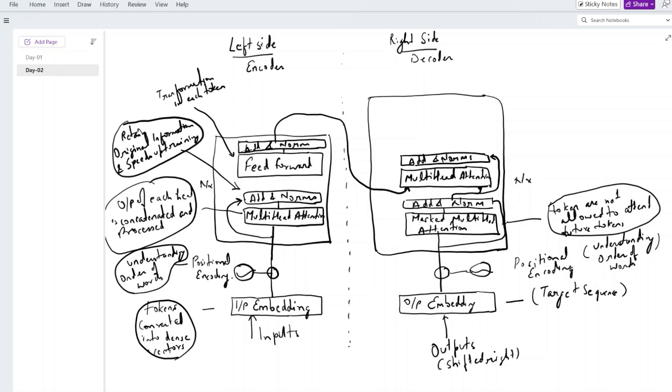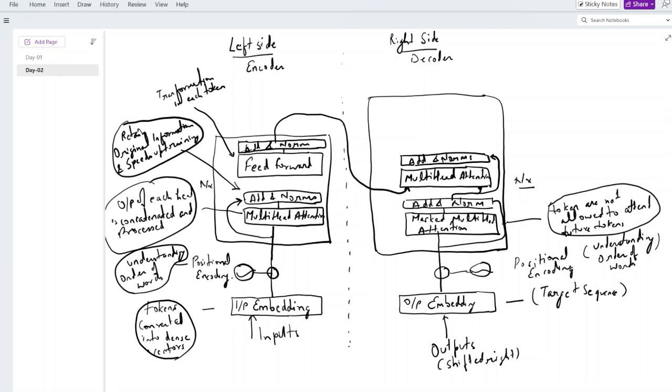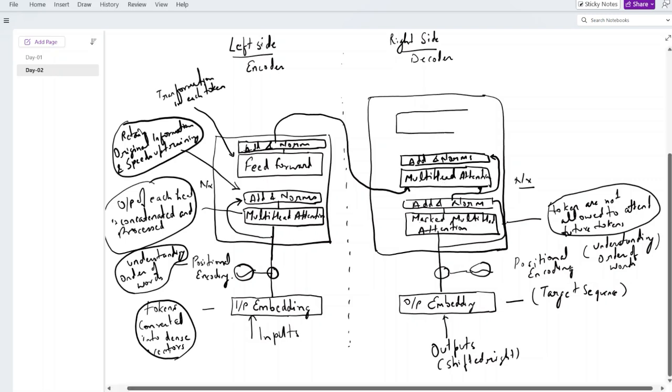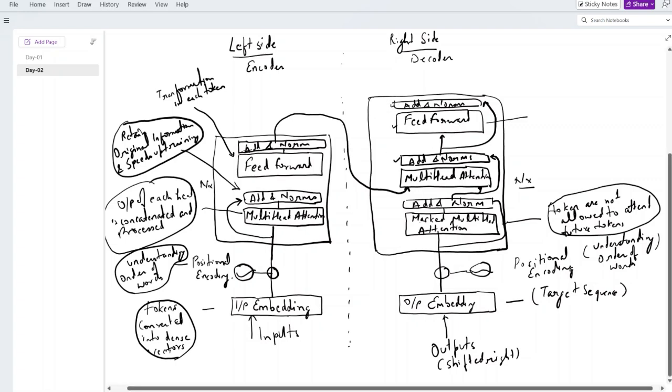Similar to the encoder, these attention, feed forward and normalization steps are repeated multiple times, which is why this is also called Nx. The deeper the model, the more abstract the learned representation becomes. Now we come to the final layer. Let me draw the feed forward, which is also associated with the add and norm, and this add and norm provides input to this feed forward. This is what I previously explained about add and norm, feed forward and add and norm. The main task is to stabilize training and retain information from earlier layers.